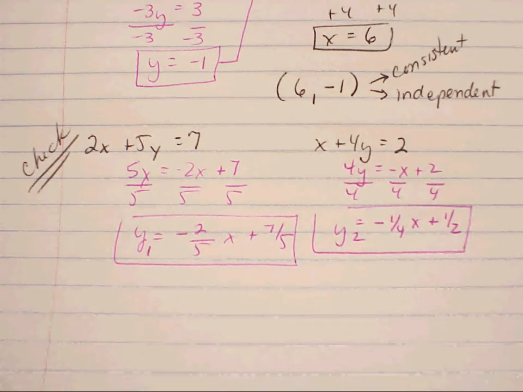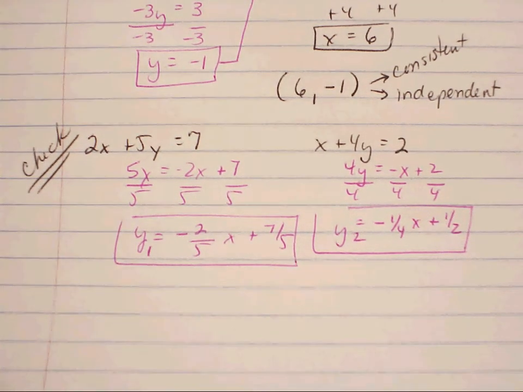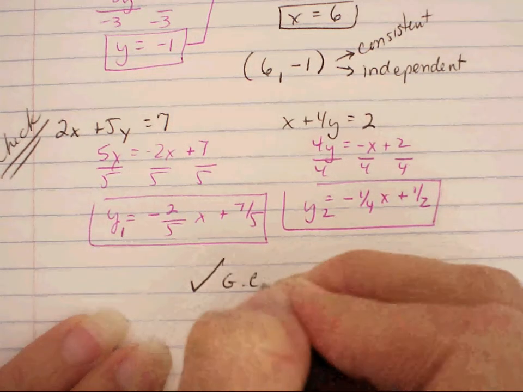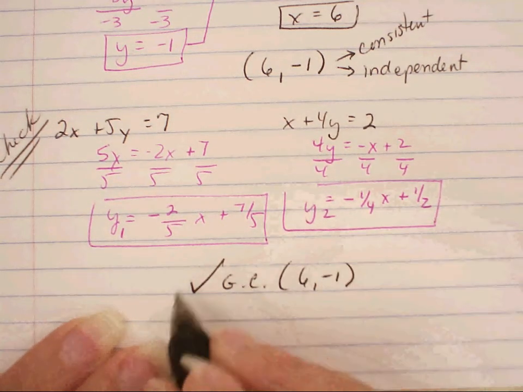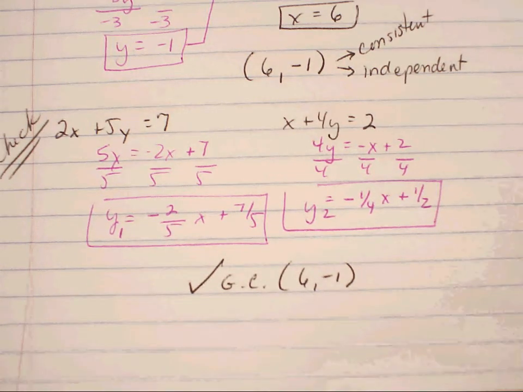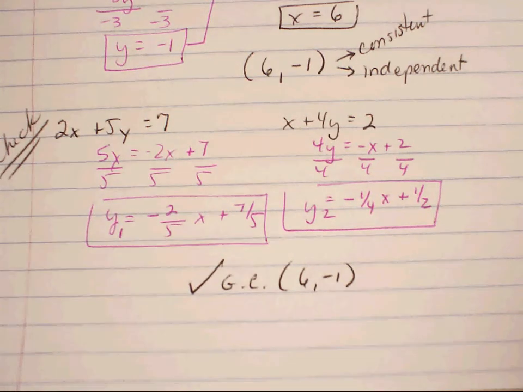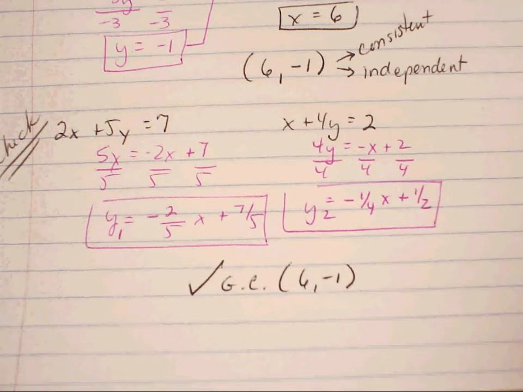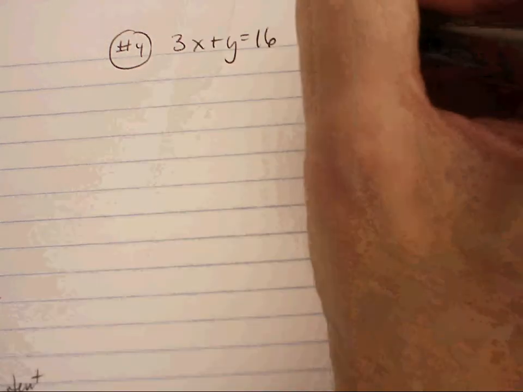Zoom 6. See if you see a hit within the window. We're expecting it to be right 6 and down 1. It does appear to be there. Let's check it. Second trace, number 5, enter, enter, enter. And we got the same answer, 6, negative 1, graphically as we did algebraically. And so add just that you did a check with your GC, and it also confirmed 6, -1 was your solution.